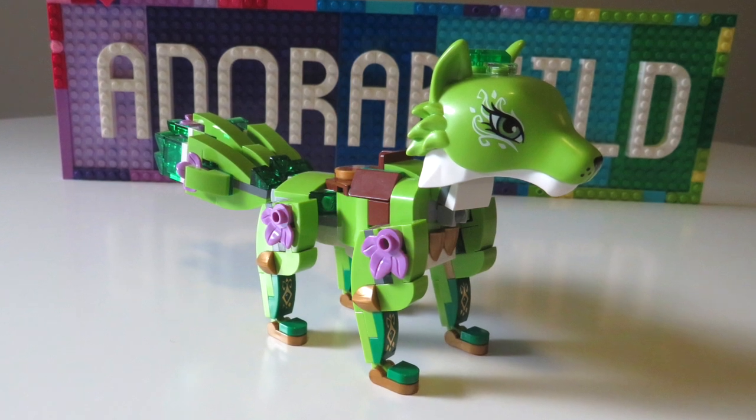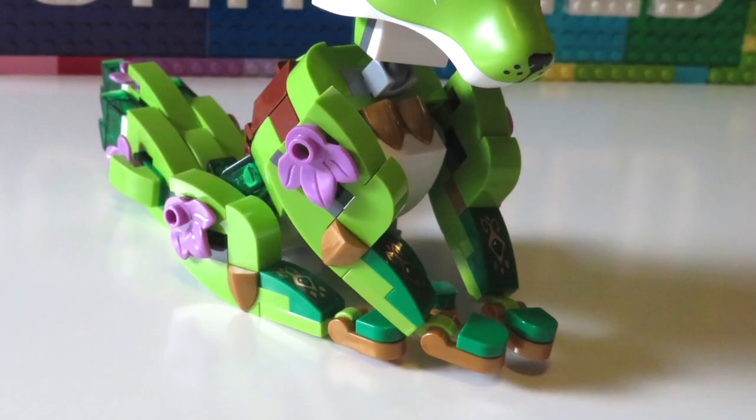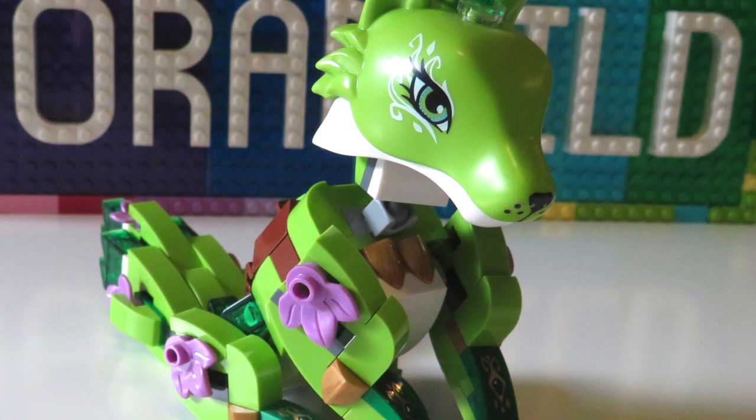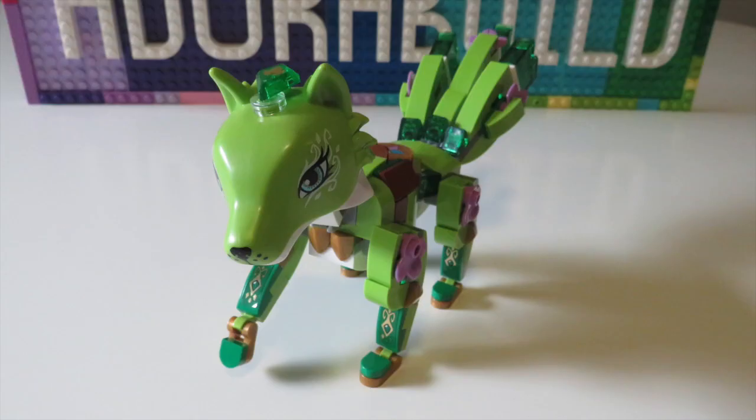And I thought that the design for Liska was absolutely beautiful, and she is one of my all-time favourite earth elf characters. And she was only available in one set, which was Noctura's Tower and the Earth Fox Rescue, which happened to be released in 2018.